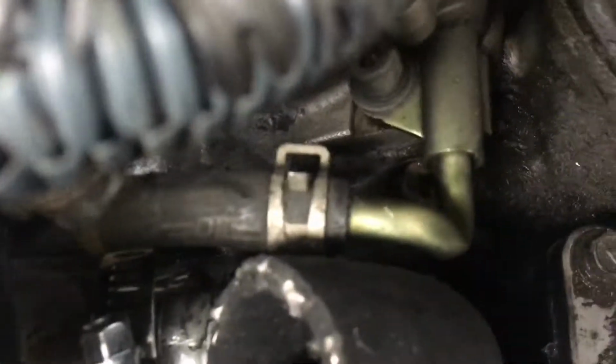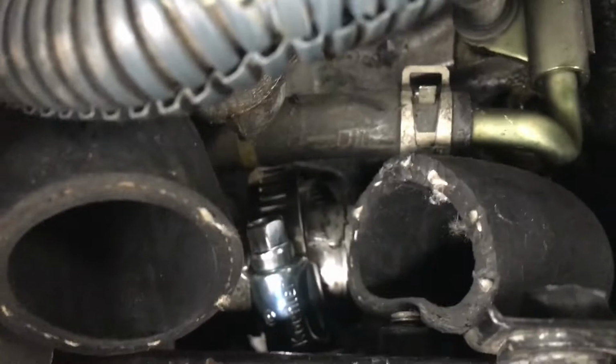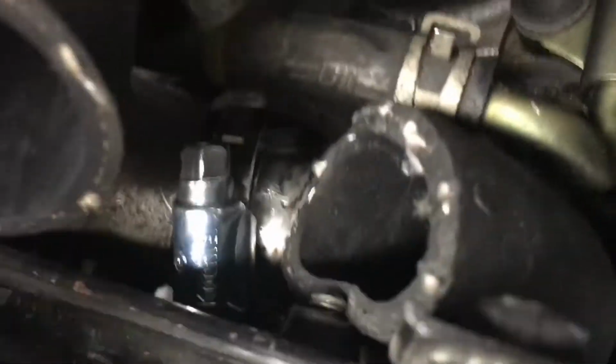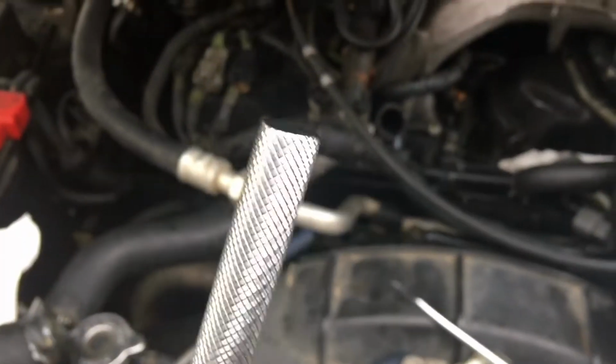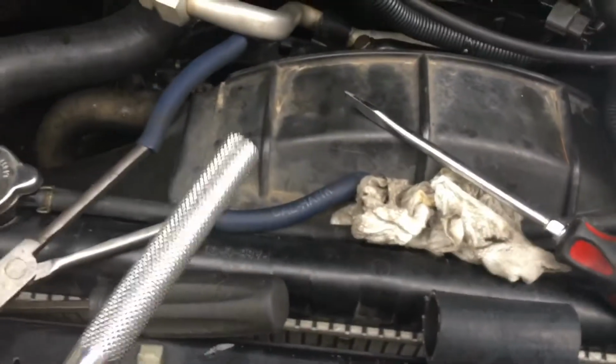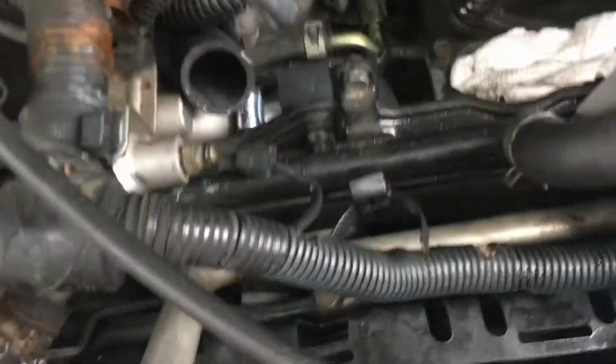So because the distance between that fuel line and the back of that cover is narrower than the actual hose clamp itself, I'm going to start the hose clamp down here on the nipple, and I'm going to position the hose in there and then walk the clamp over the top of the hose. So use something blunt, something that's not sharp. Don't use a screwdriver, but use something blunt like the end of your ratchet to kind of push the hose down to get it to the position where you need it.